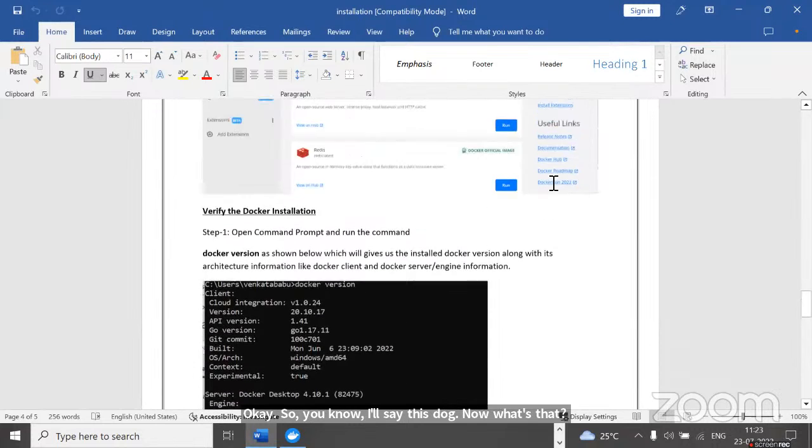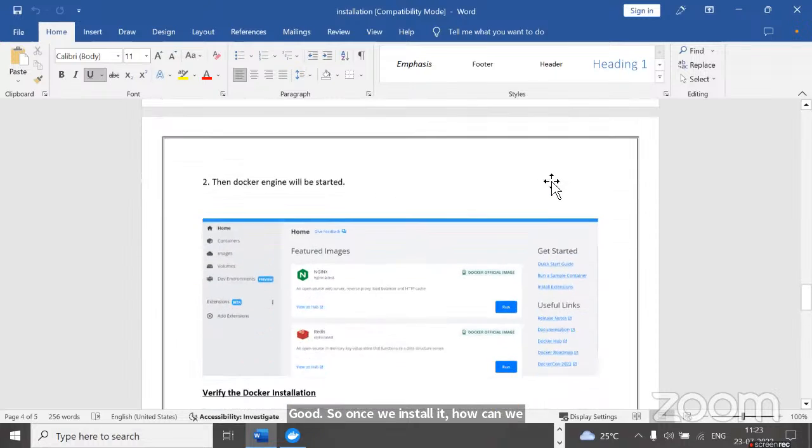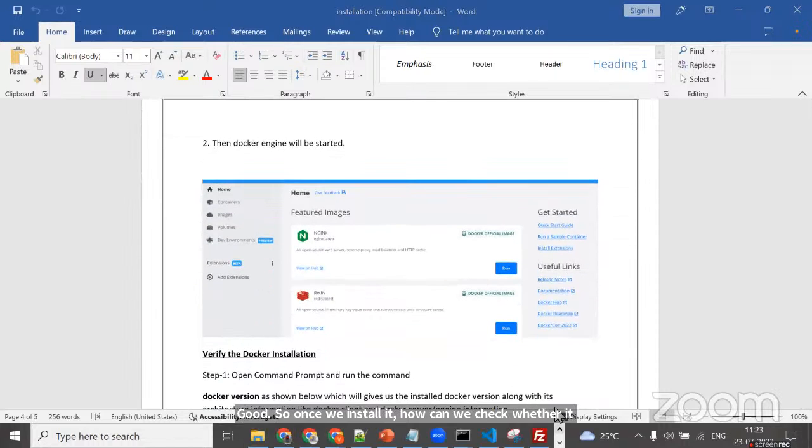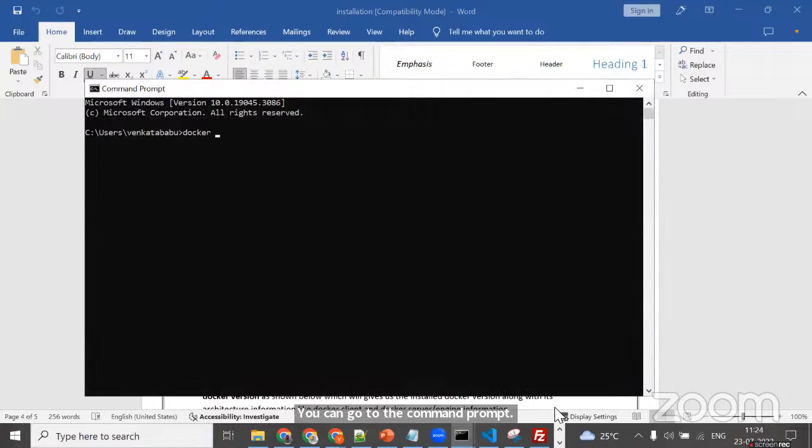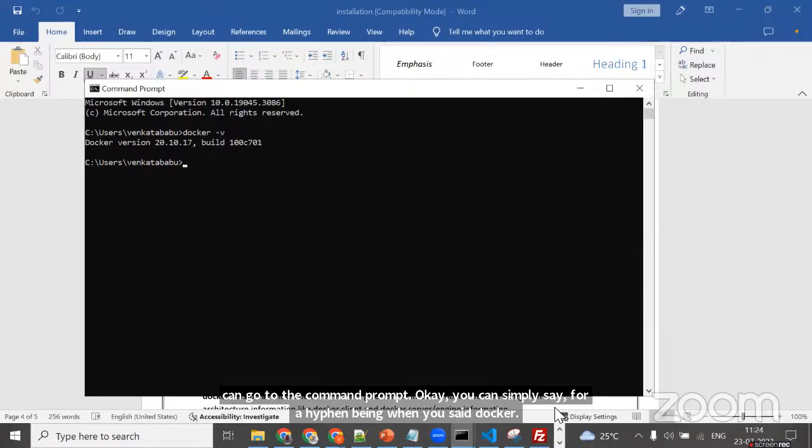Once we install, how can we check whether it is installed or not? Very simple. You can go to the command prompt and simply say docker -v. When you run docker -v, it will show you the version. In that way you can find out. Otherwise you can use the GUI. But in a CI/CD pipeline, mostly they go with command prompts only.